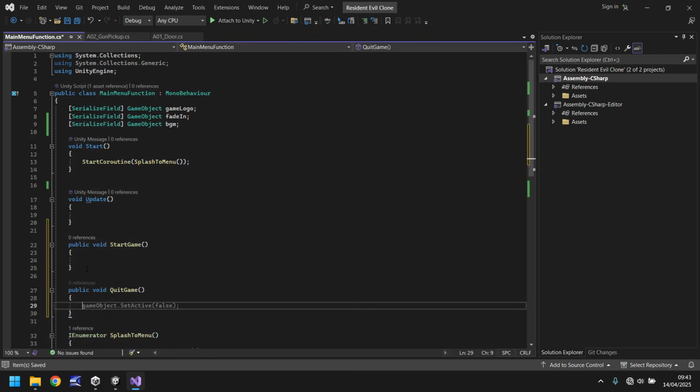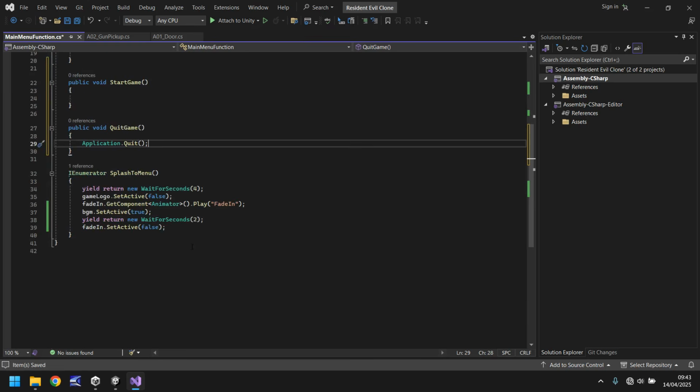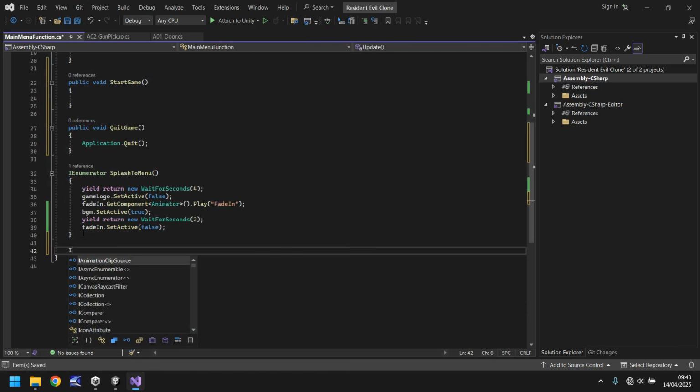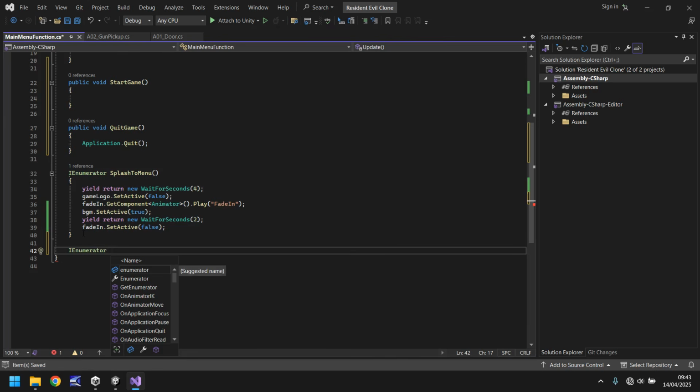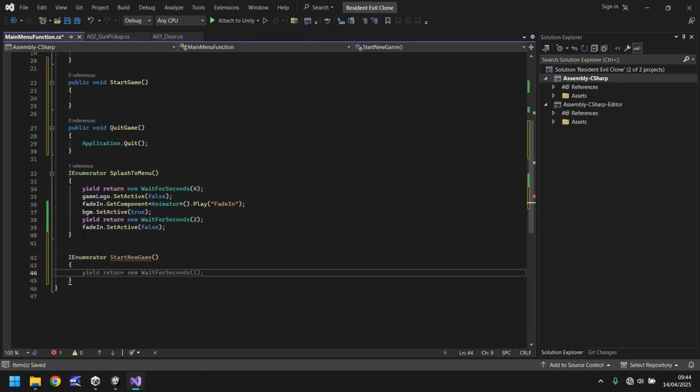And in quit game, we're going to say application.quit. Two brackets, open close, and then semicolon. And start game. What we'll do is we need to now create another coroutine. That coroutine is going to use that back black again, and we're going to fade out. So let's go to below the splash to menu and have I enumerator, and we'll call this start new game, close bracket, open curly bracket.